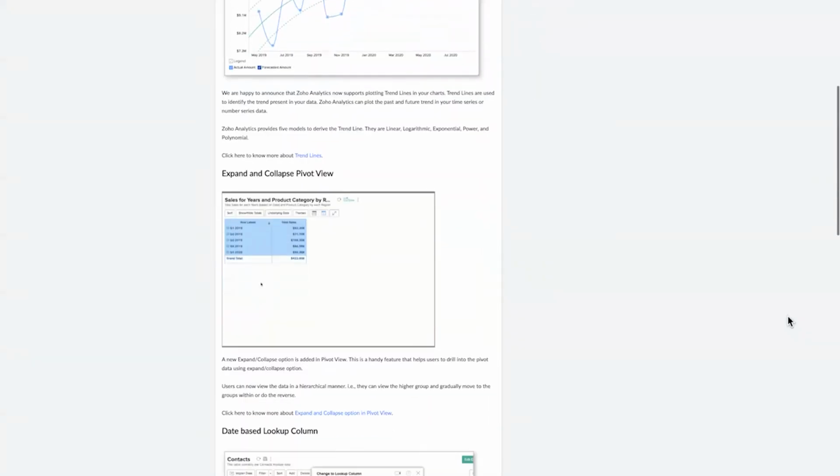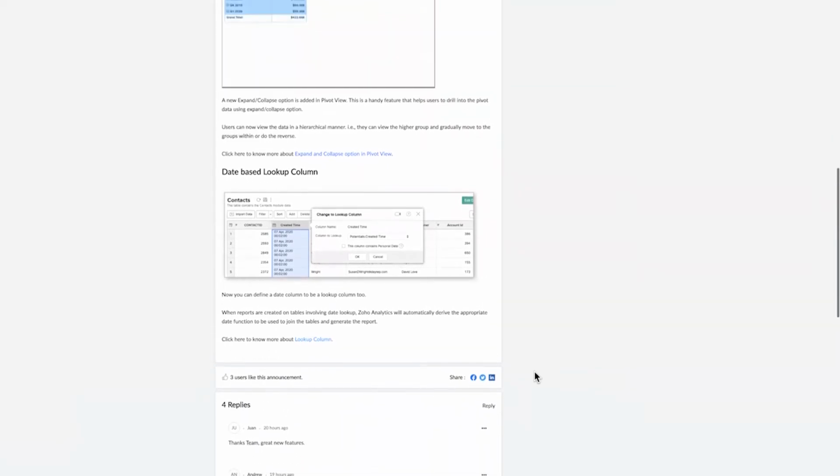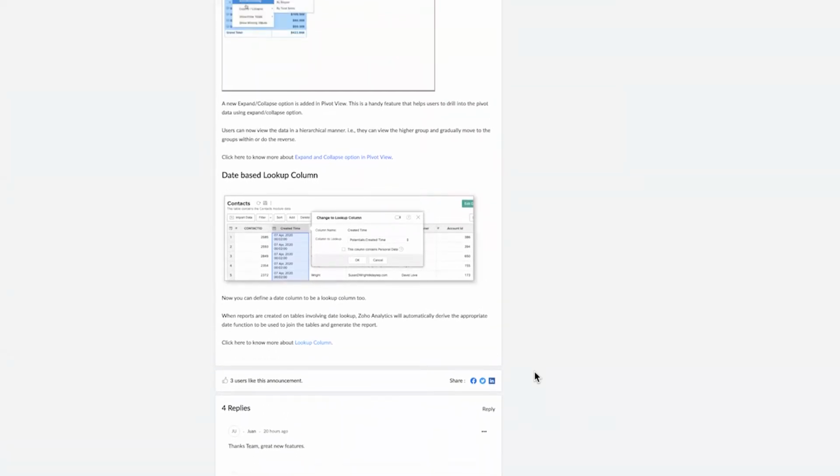They've also expanded a little bit of what they can do with pivot views. So now you're able to expand and collapse different pivot view sections, right? The example they give here is, if you're reporting on revenue for certain product types every quarter, you could expand the specific quarters and see that revenue, or maybe expand a specific product type and see the products in that type. It gives you the ability to hide and show different sections of those pivot tables, which, if you're building out a pretty large pivot, is really nice for usability, and just the ability to see only the data that you need.